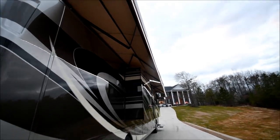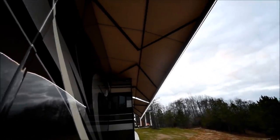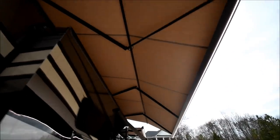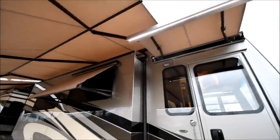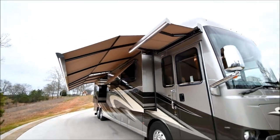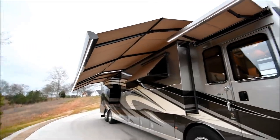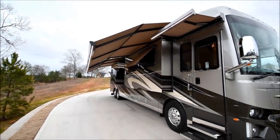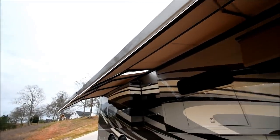Now, I really like these new Girards because they're not only super deep and very smooth when they come out, they just look expensive. They also have this bar that goes along the inside of the cloth material in between your main support arms. What this does is it gives you a nice crease in the awning, which is superior to the simply straight awnings, because if the sun starts getting a little lower in the sky, and excuse those geese, you want a little bit of an angle to give you some extra shade. So that's a great, very intelligent idea.